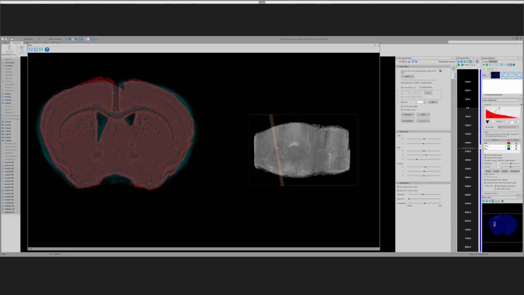Okay, so what I'm doing now is going to different levels of the brain to see how well the offset that we established for section 55, which was through the hippocampus and thalamus, can be applied to other parts of the brain. And at different levels, we use different markers. The anterior commissure here is a fiber tract whose location gives us an indication of where we are in the z-axis, so that's a good one to look at. And it does look like it's now fairly well lined up.